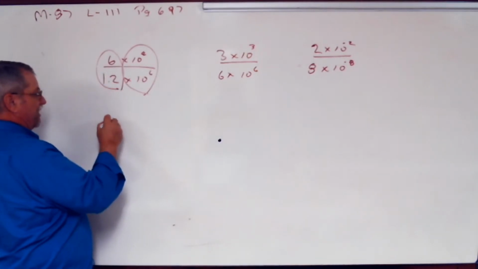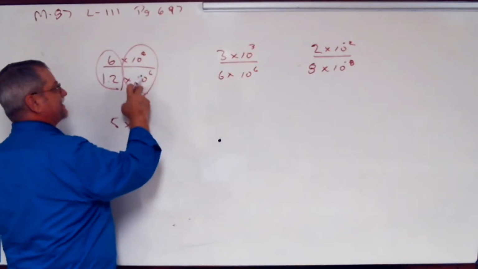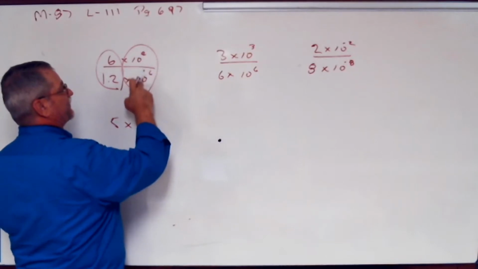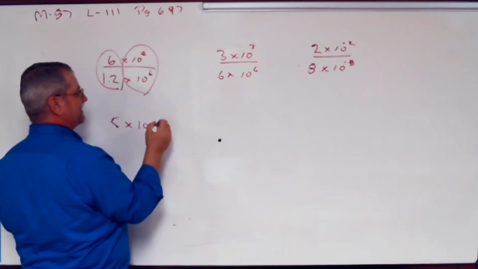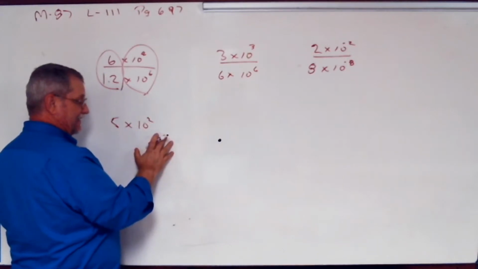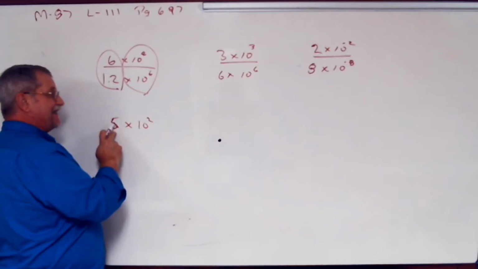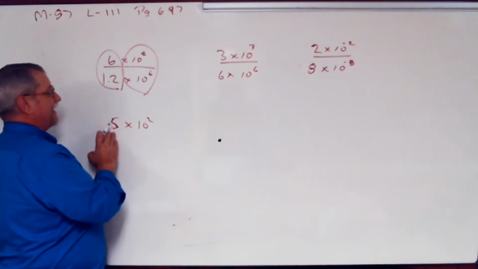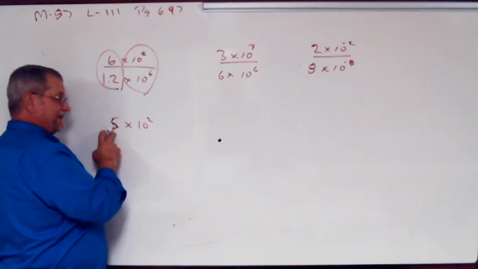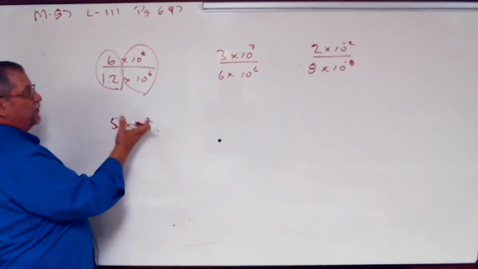So this part of it is 5 times 10. The bases are the same, and so we're dividing, we subtract the exponents. 8 take away 6 is 2. That's the answer. Now, one thing you got to be careful of is make sure that this piece here is in scientific notation. If there's more than one number here, if there's a decimal here, this has to be in scientific notation before we're finished. But this is in scientific notation, so we're finished.